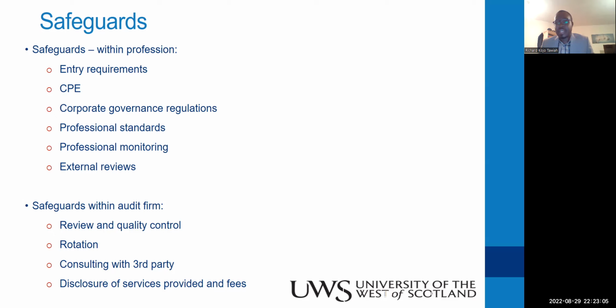Corporate governance regulations actually apply to the audit profession. And then, of course, professional standards are there, they monitor us. There are external reviews from these bodies on the audit firms. Within the audit firm itself, they will always have a quality control or quality review system. That's why most audit firms will have a quality control and review partner, or even an ethics partner. Within the firm, they also try to rotate the audit teams, so you don't stay on the HSBC audit forever. After certain years, five years, three years, they change you.